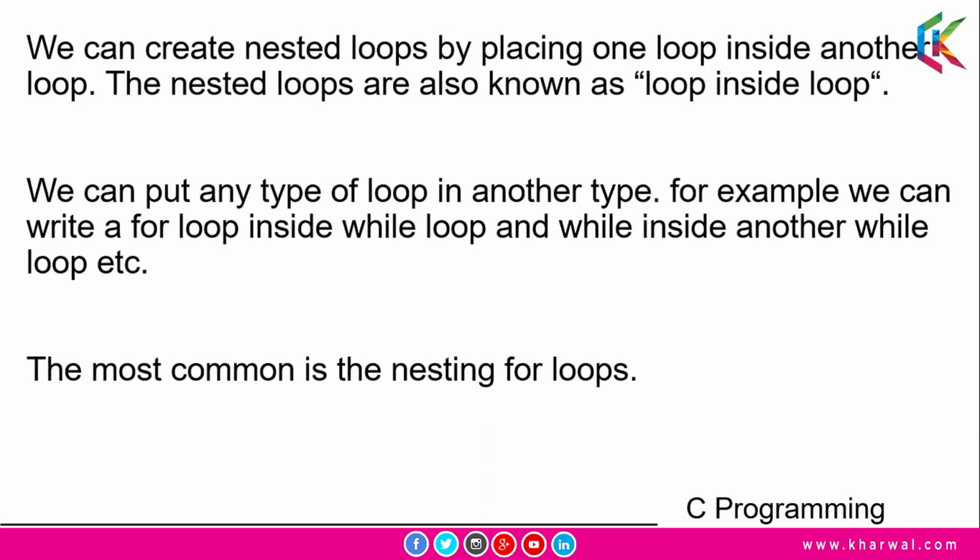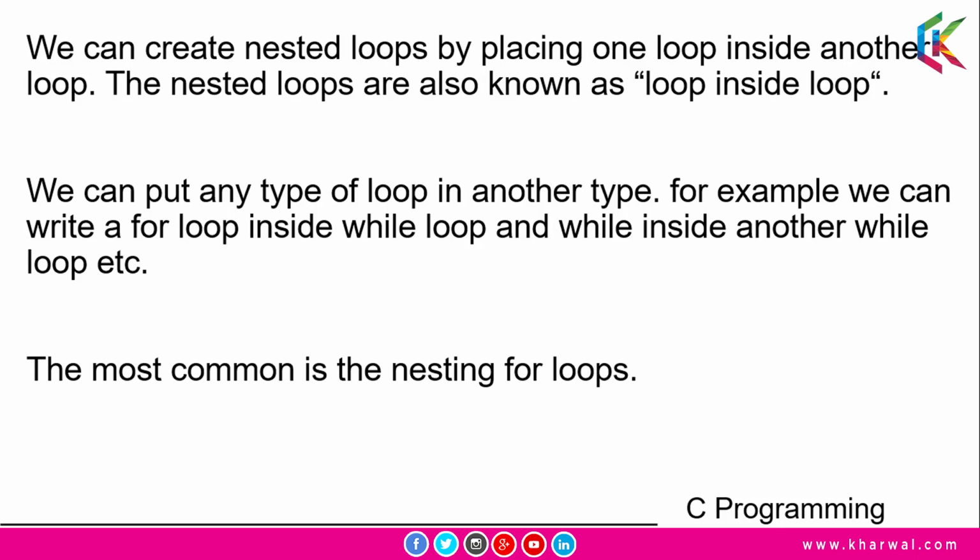So guys, we can create nested loops by placing one loop inside another loop, and the nested loops are also known as loop inside loop. And we can put any type of loop in another type. So for example, we can write a for loop inside another for loop, and we can also write a for loop inside a while loop and a while loop inside another while loop. So the most common is the nesting of for loops.